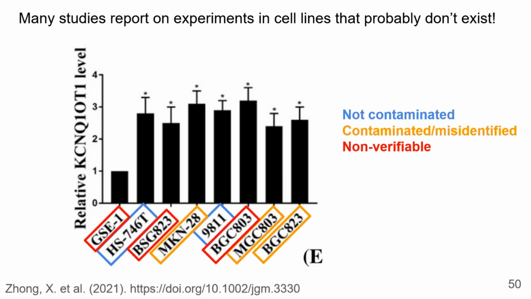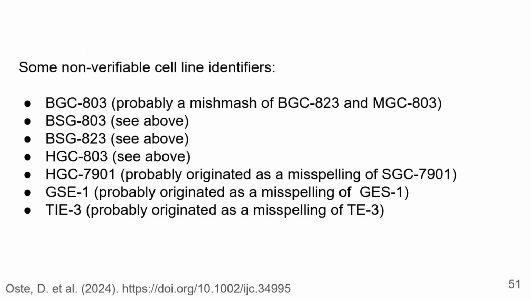So these cell lines don't exist, or at least we haven't seen evidence that they exist at all. Usually there's a paper that tells you, here's how we established this cell line, here's where it came from. But they have a life of their own in the scientific literature. So last year, myself and my colleagues from the University of Sydney described 7 different cell lines that we have now seen collectively in hundreds of publications claiming to use them, that don't actually exist.